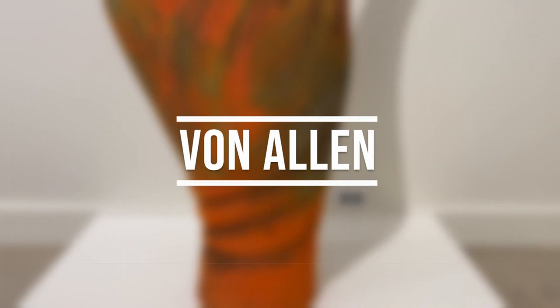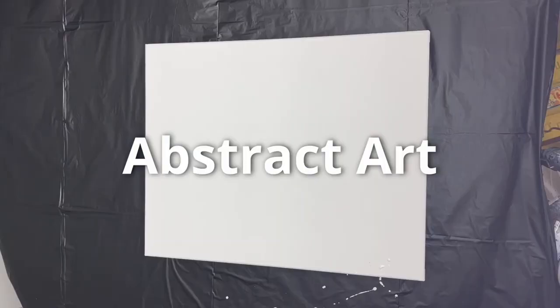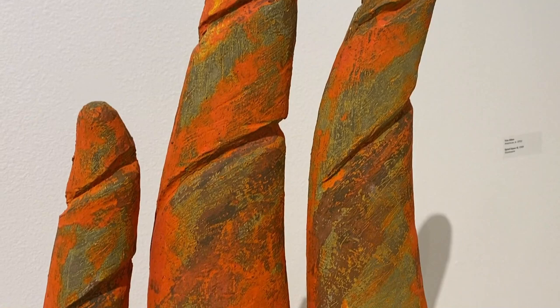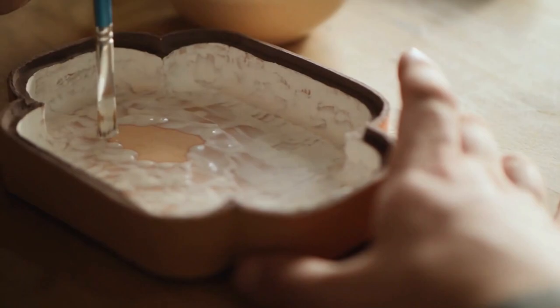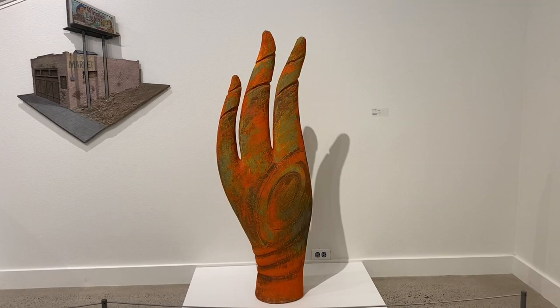This artwork was made by artist Vaughn Allen. It is called Spiral. Do you see the spiral on the artwork? This is an example of abstract art. Abstract means that the artwork doesn't look like anything realistic. Maybe this artwork reminds you of something, or maybe you just like to look at the colors and shapes Vaughn Allen created. This artwork isn't shiny like some of the others we've seen — it is matte, which means the surface is dull. Vaughn Allen used a special type of glaze on this artwork. Glaze is the paint that goes onto clay artworks to give it color. On Spiral, we see green, orange, and black matte glaze. Think about what colors you would love to use on an artwork. Would you like it to be shiny or matte?